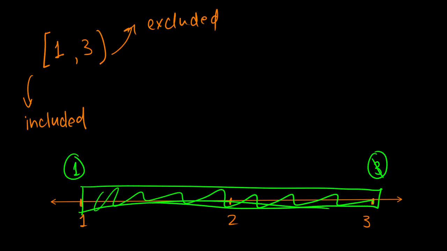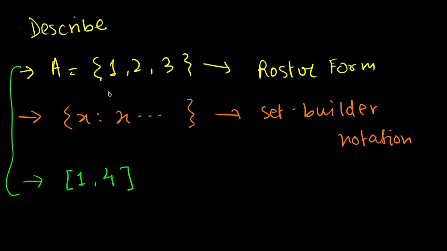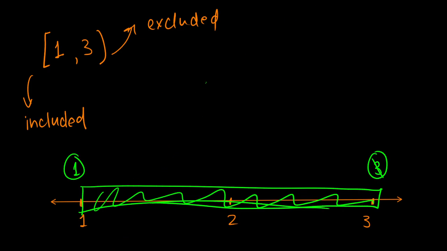You can also convert some of the sets described in roster form into set builder notation, and some set builder notation sets into interval notation. But remember that these represent that every value is included. So you may have a set like 2, 4, 6, 8, and so on, the set of natural even numbers, but you can't really represent this in interval notation. So you have to keep that in mind. This comes in handy when you're working with huge sets, and especially if you're lazy, then you just have to write square brackets and so on. It's pretty fun, actually.